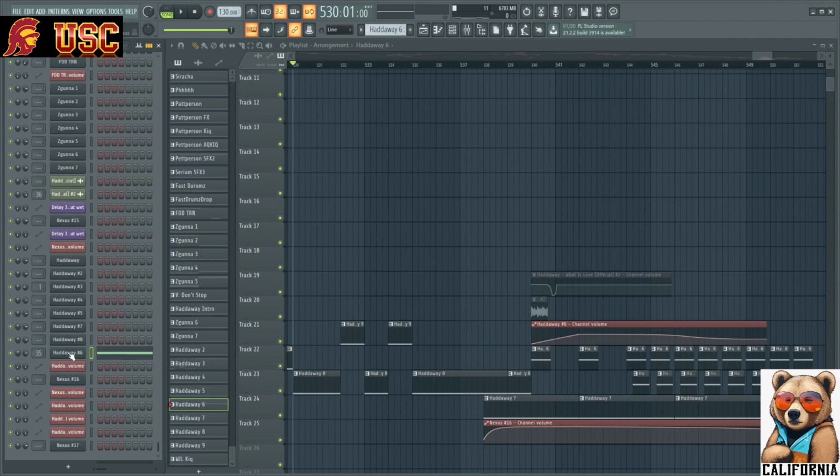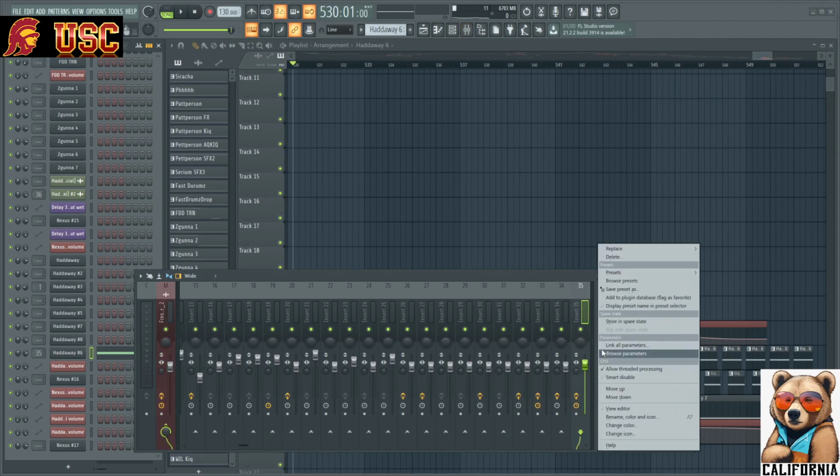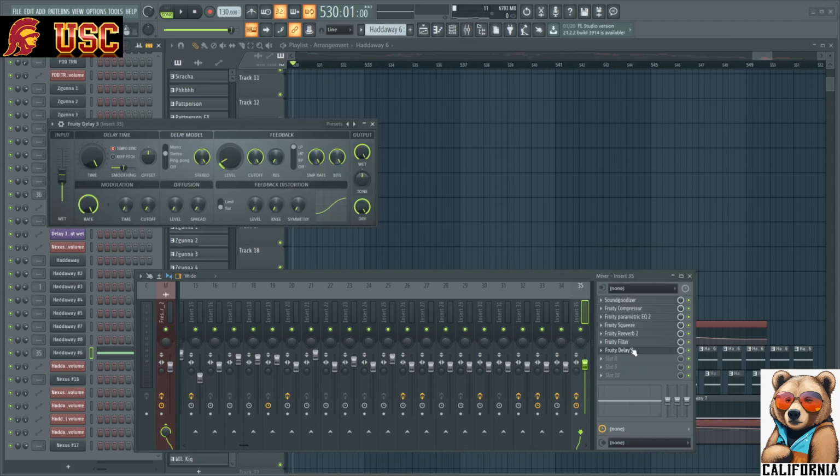So what we want to do is pop open channel track 35, find the delay that we set up underneath there, and create an automation clip on pretty much all of these. Right now it's at 50%. Okay, so if the wetness just goes down, then everything gets fixed.